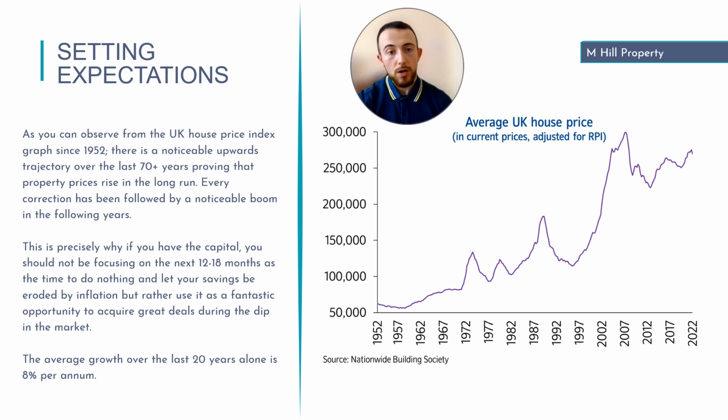If you're looking at the last month, it's just going to be choppy. It's going to be up and down, up and down. Well, at the moment, it's sort of stabilising and slightly actually growing, 1.8% over the last month, I believe. House prices increased. So much for the crash that they were all trying to get everyone to believe was going to happen.